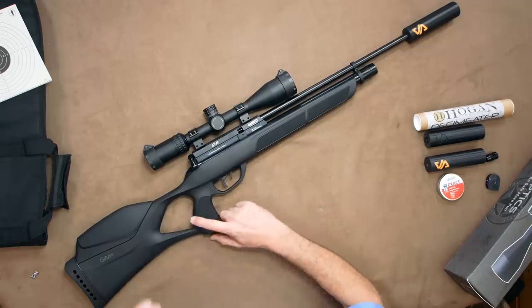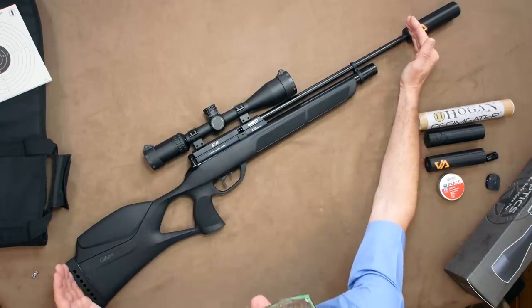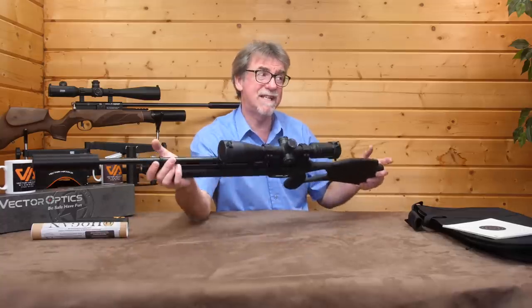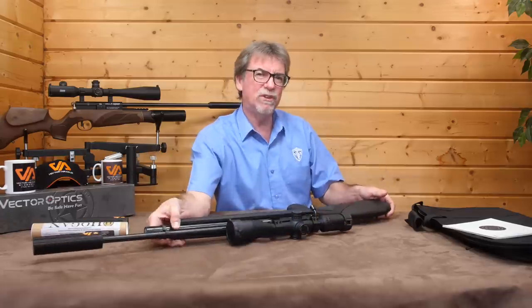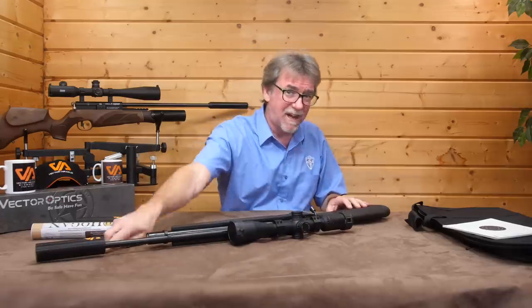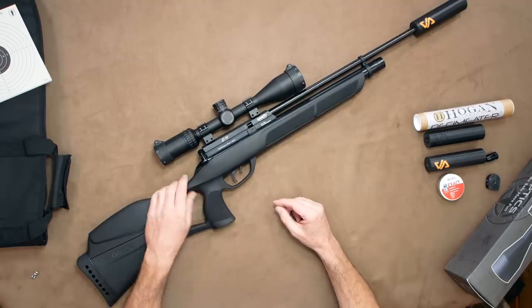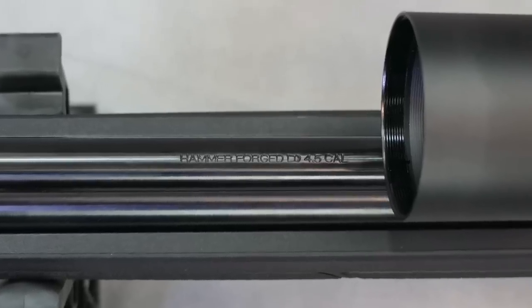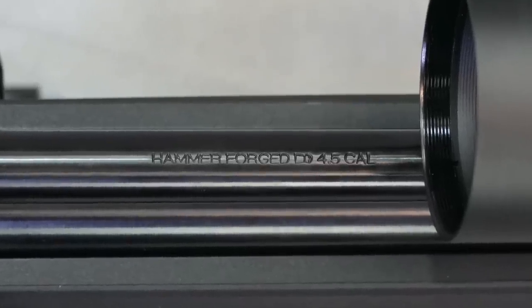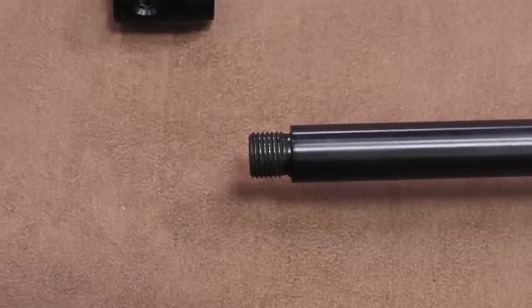So, it's not particularly long at 960mm, nor particularly heavy at exactly 3kg in weight, unscoped. But you are going to need to add that silencer and, of course, a scope. The barrel on this is one of its major attributes, because this is a cold hammer forged match grade item with a standard half inch UNF threaded end.